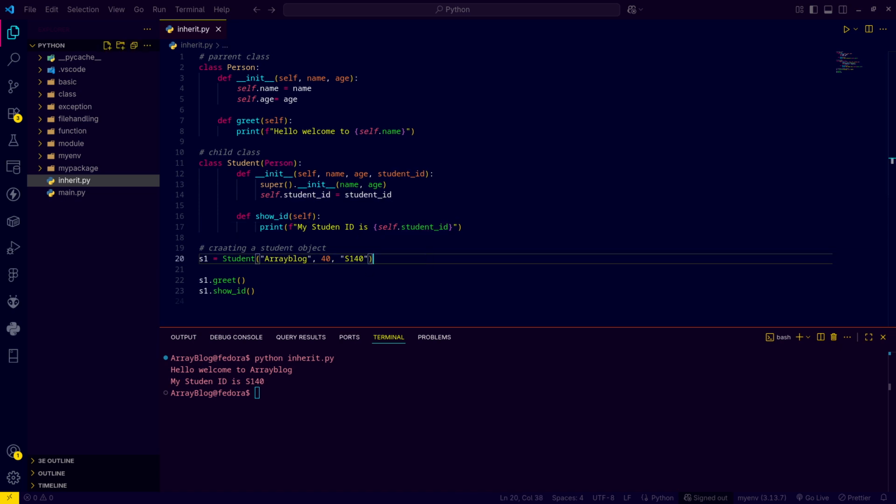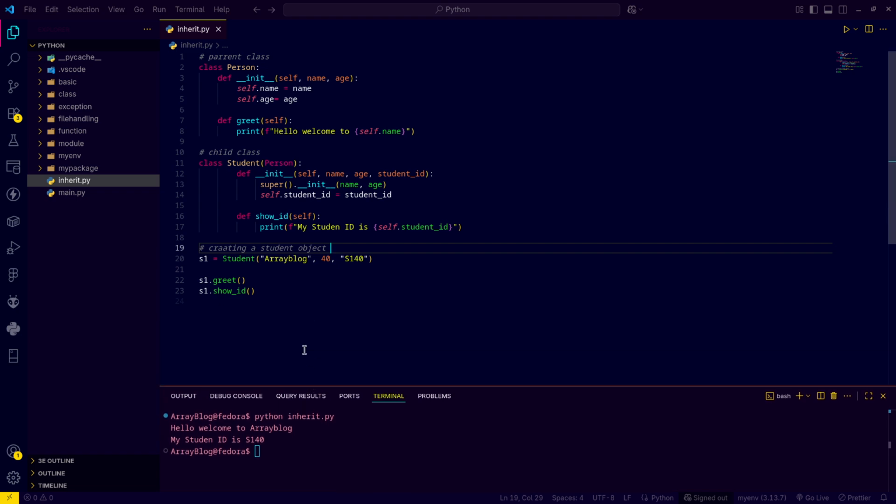The key point to remember is that the child can use both parent methods and its own methods. Here we are using the parent method, greet, and the own method, show id.